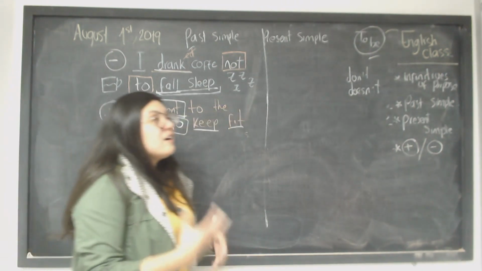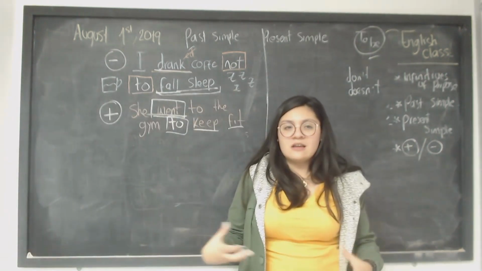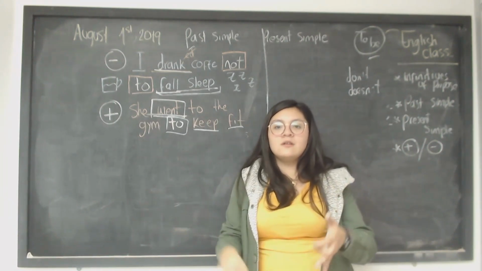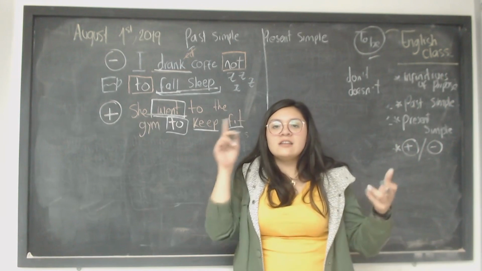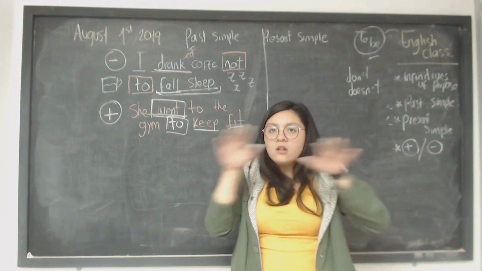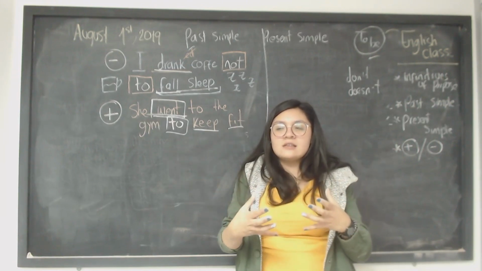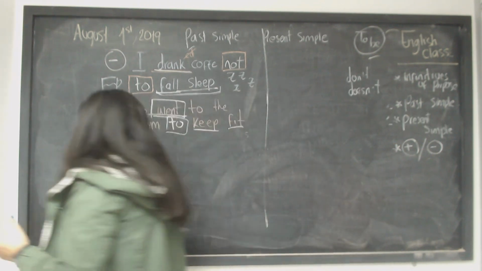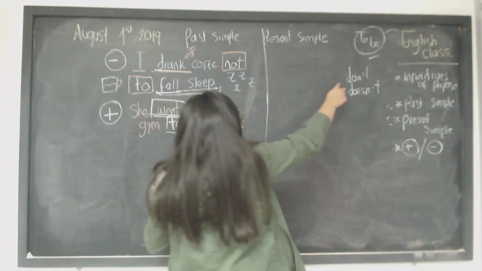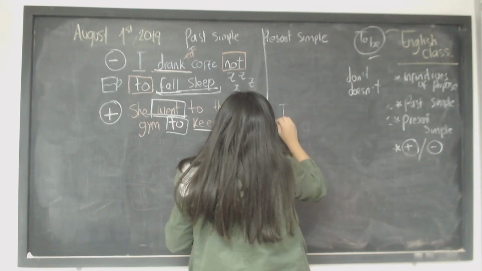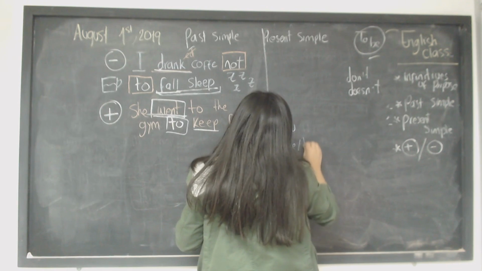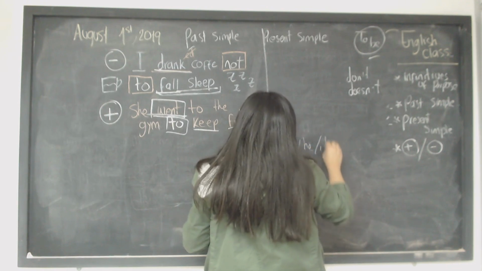So we have in English some auxiliaries. Acuérdense que en inglés uno maneja varios auxiliares. So we have the have to, the don't, and the doesn't, and also the verb to be. All of them we use as auxiliary verbs. Todos ellos los utilizamos a veces como verbos auxiliares. So what is the difference between don't and doesn't? The subject in which you use it. El sujeto en el que los utilizamos. Porque su función es exactamente la misma.